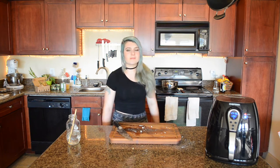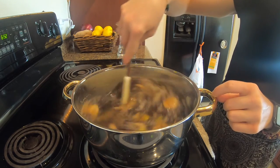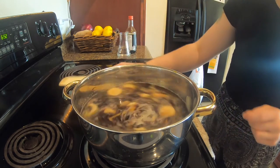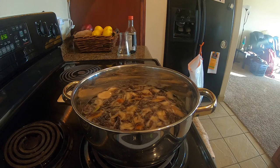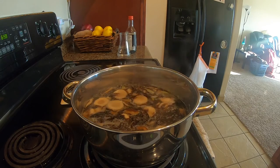It's a little loud. I will try and talk over it, but it will create some background noise. So I'm going to bring the broth up to a boil and then down to a simmer, and let it simmer for at least an hour.